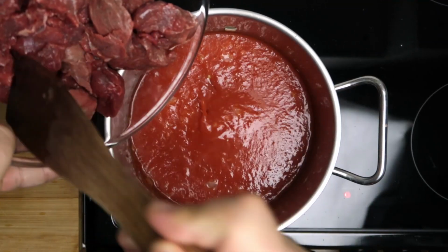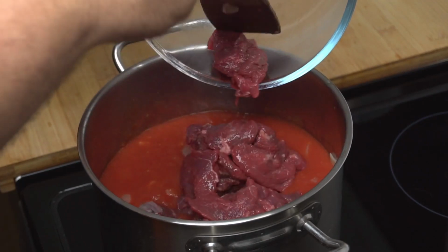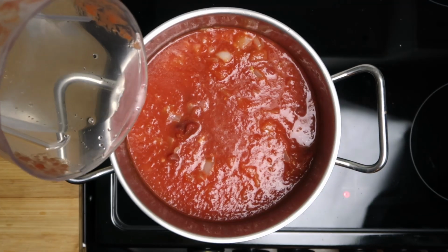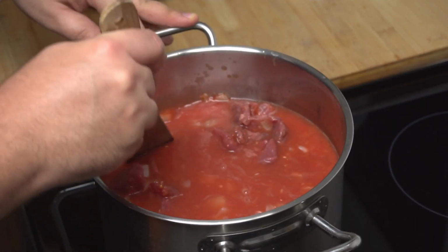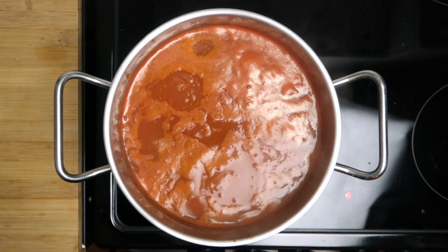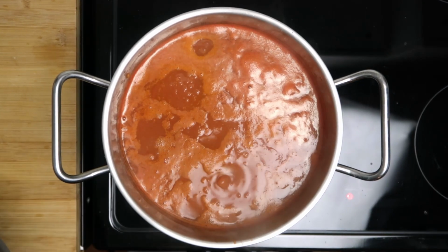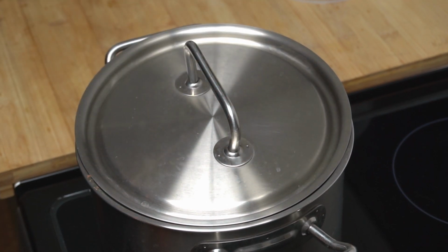Now if you want, you can of course sear the meat beforehand, though I tend not to as I haven't noticed a big difference between the two. When the meat is added, top the pot up with enough water to cover the meat, then turn the heat up to high and let it come to a simmer. When it reaches a gentle simmer like this, turn the heat down to medium-low and cover the pot with a lid, leaving it slightly ajar so the steam can escape.